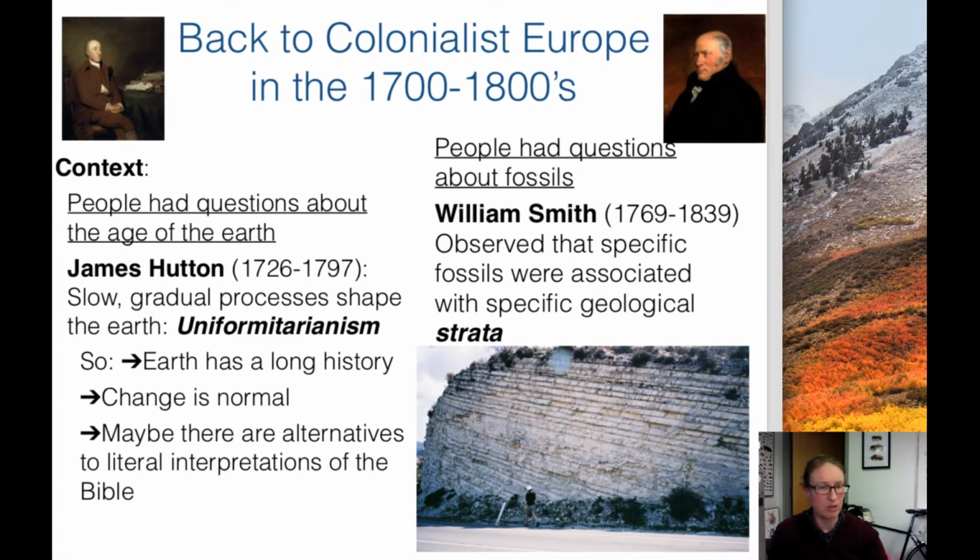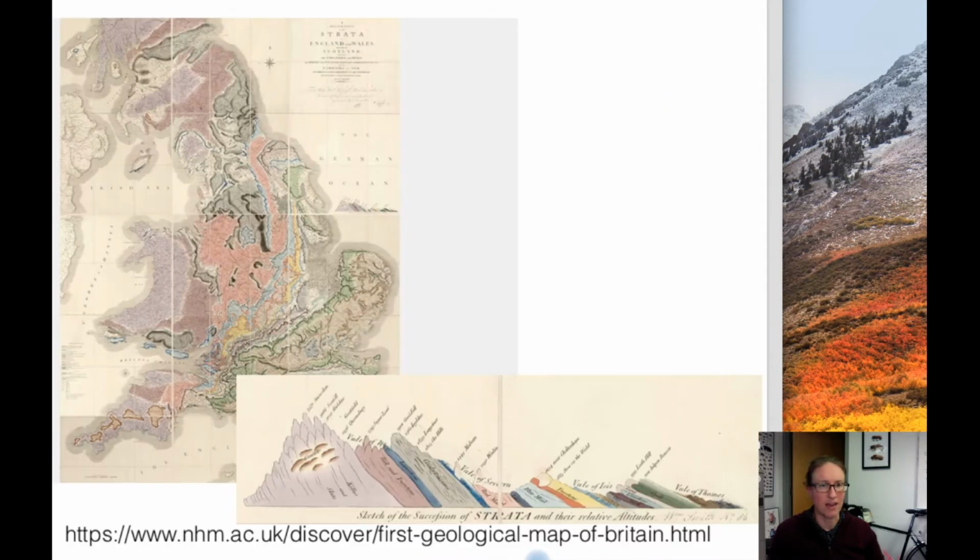So this picture that I'm showing you right here shows layer after layer of sediment very clearly, so it shows a lot of geological strata. Well, there are a lot of places in the UK where you can see that type of rock formation. So people living in the UK at this time probably grew up thinking this is normal and this is what the world looks like. It'd be very common to poke around and see things in different layers here. We do have places in the US where you can see strata like this, but I don't think it's quite as common as in the UK.